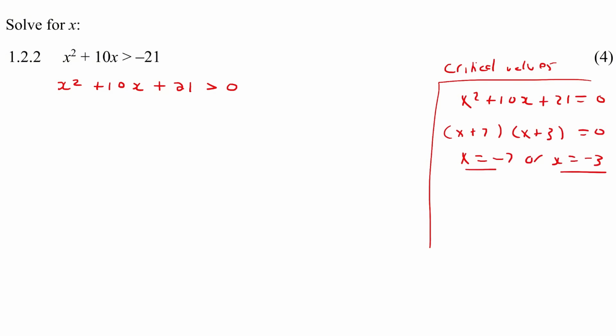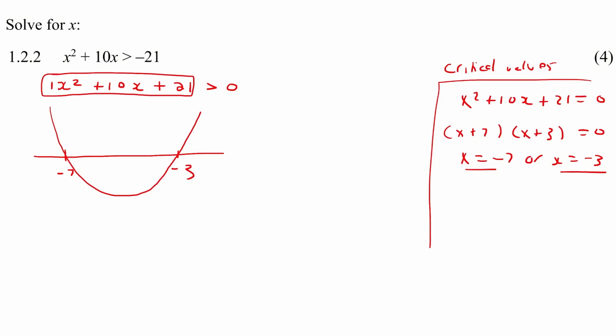Now, when you get these numbers, put them on a number line. This is a parabola, and because the number in front is a positive number, it's a smiley face parabola. It's a happy parabola. If it was a negative in front of the x squared, it would go like that. Now they want to know where this parabola is bigger than 0. Bigger than 0 means above the x-axis. So where is this graph above the x-axis? If this is the x-axis, then the graph is above here and here.